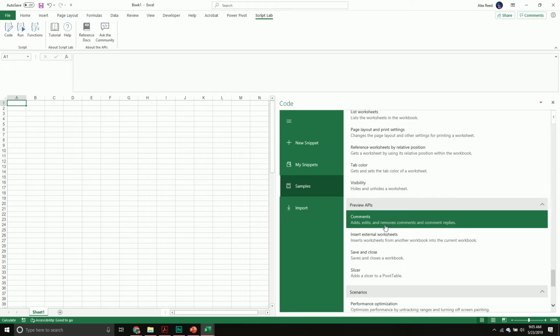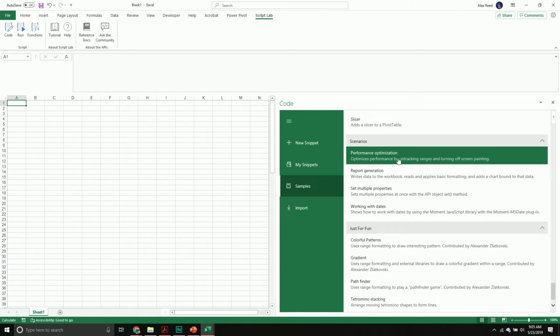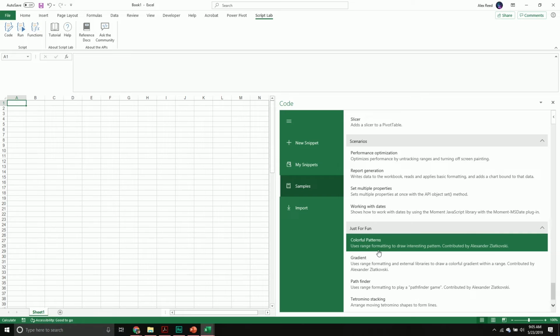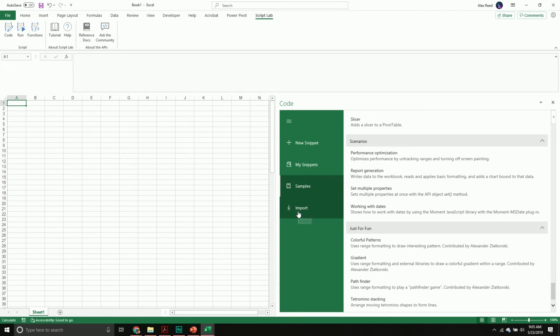Preview API. If you're part of their beta, you can see, oh, they're going to add comments, so I want to work with comments. Scenarios. They talk about performance optimization. Just for fun, color patterns, gradients, pathfinder, stuff like that.